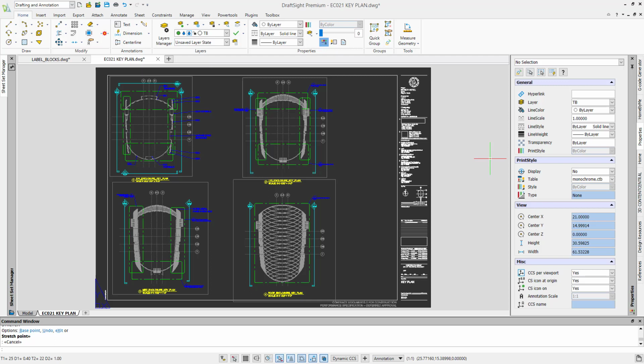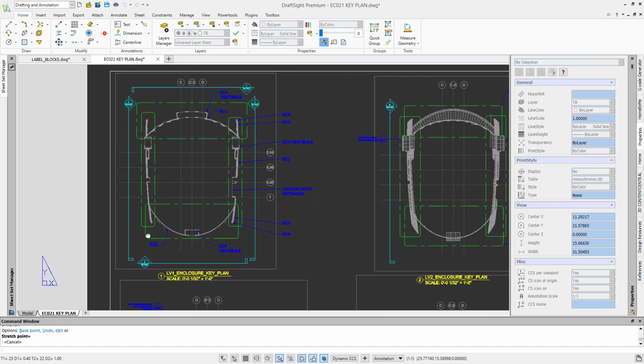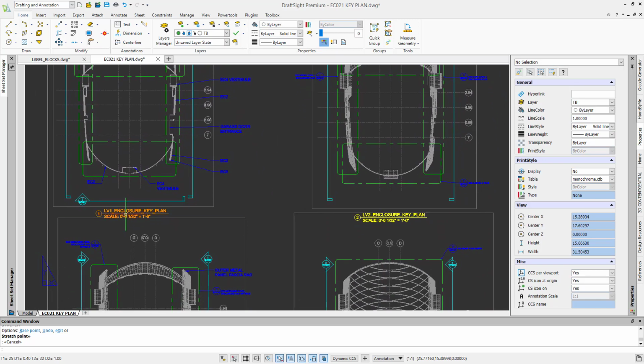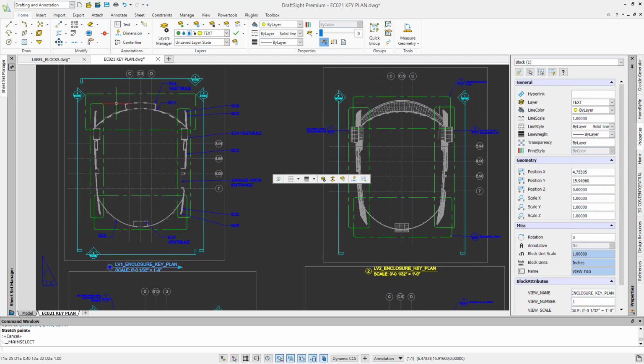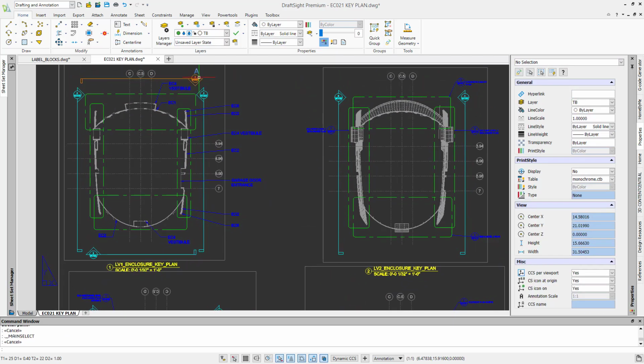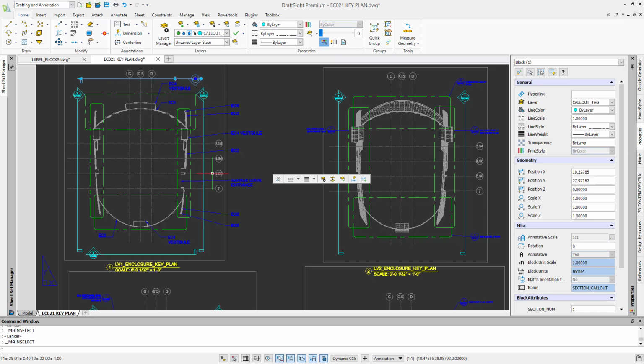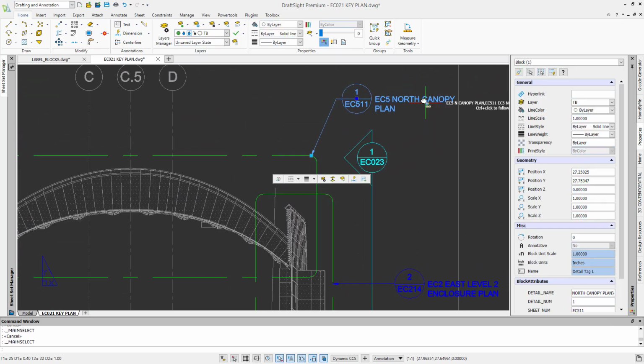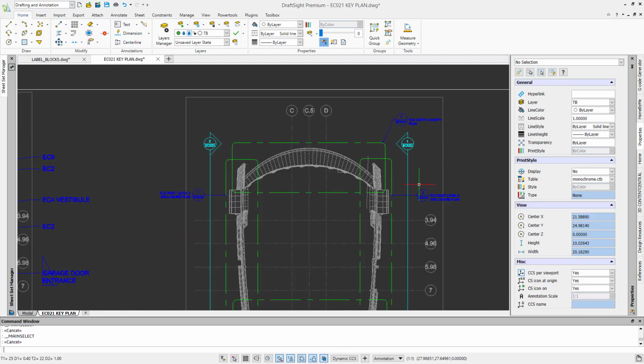Jumping back into DraftSight here, what we have is a drawing sheet that shows 4 plan views. And these plan views are annotated using various custom block callouts. So this yellow one down here is just the view label. And then these teal ones up here are section callouts. These are also custom blocks. And then up here on the top right, we have our detail callout that is also a custom block.